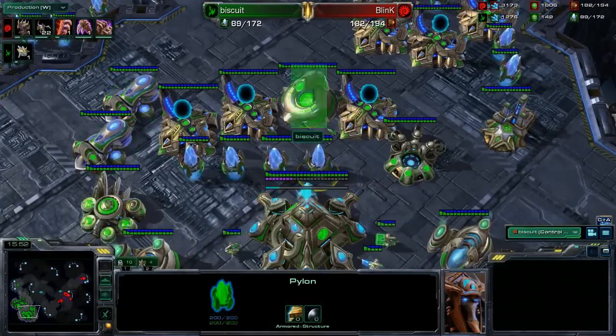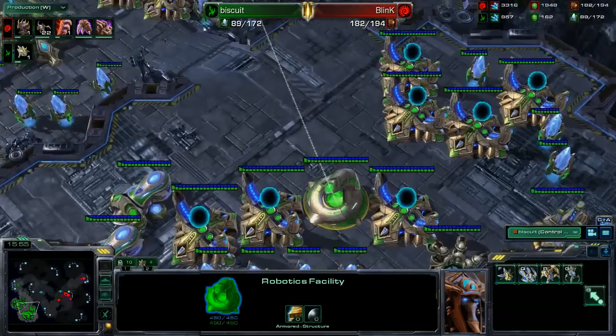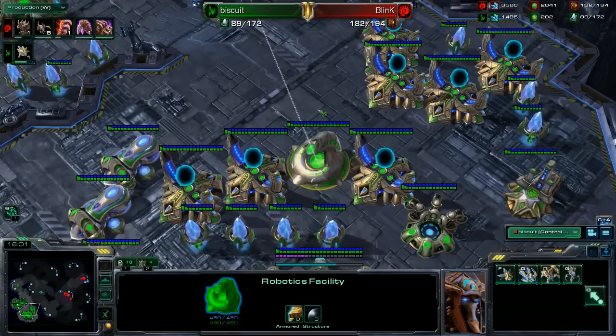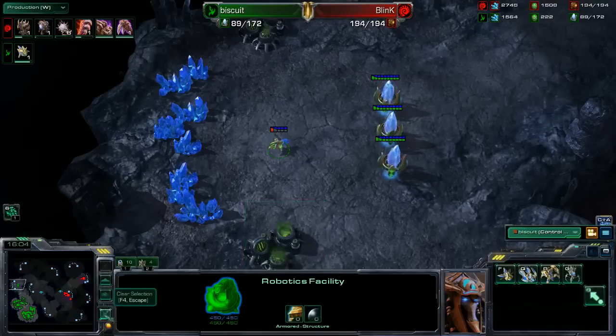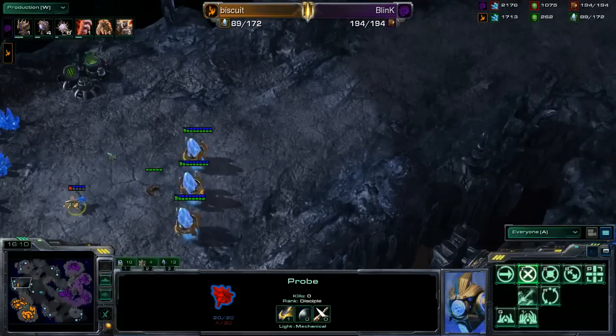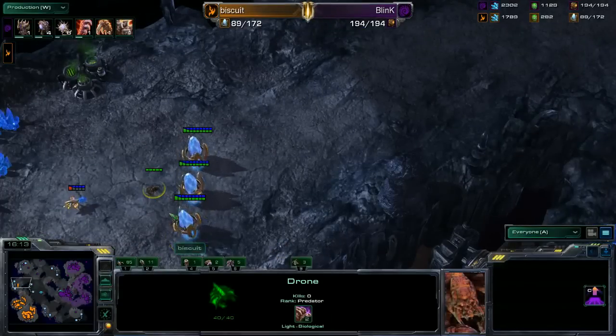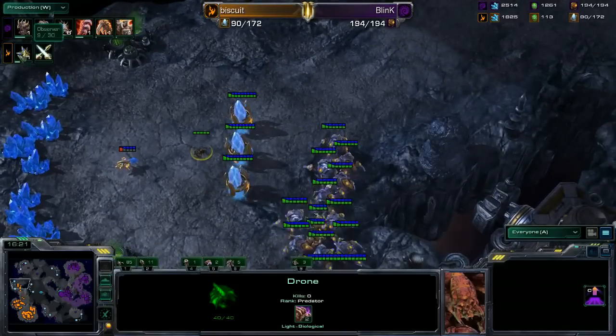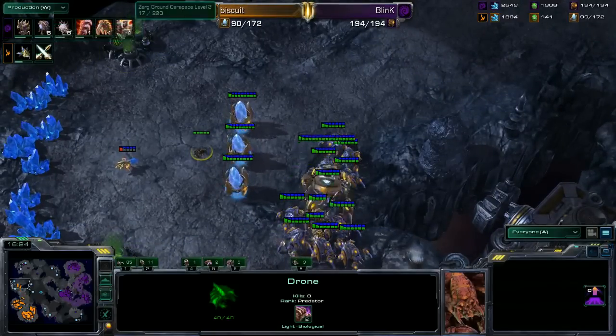Basically, once you have... What I'm trying to figure out is why this... Oh, is there something there? There is something there. I have a burrowed ling, I think. Actually, it's a burrowed drone, believe it or not. And that's why having observers is good.